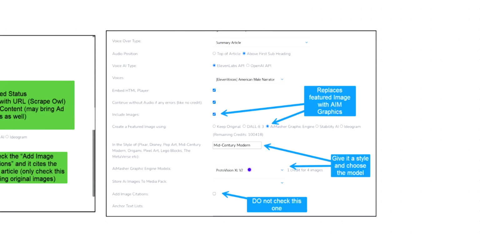I think we've set it up so it's using ProtoVision or Flux, and those are two pretty decent ones. You can give it a style, or you can just leave it blank, and our AI will try to get the best image for you. Pixar, Disney, these are just suggestions. I don't even have photorealism or Western or pen and ink in here. You can do all types of styles.